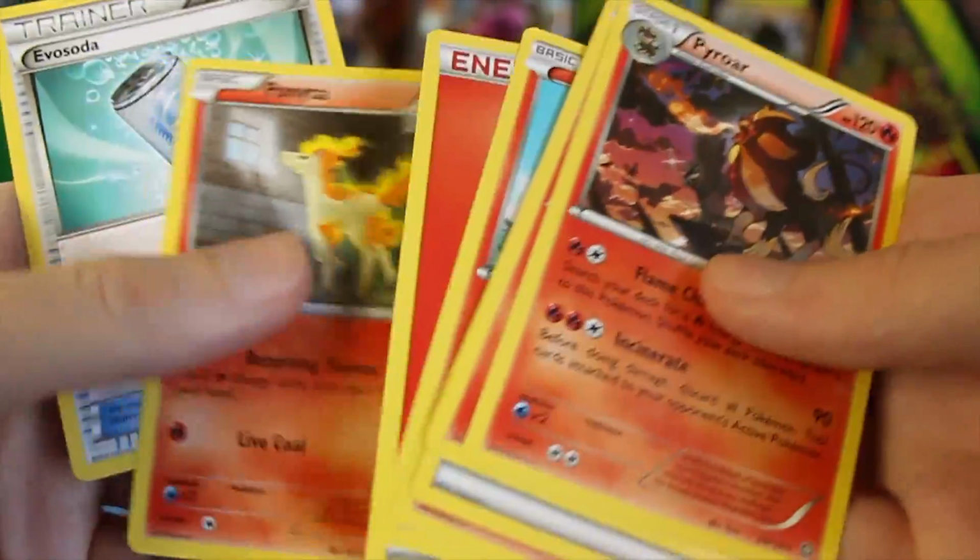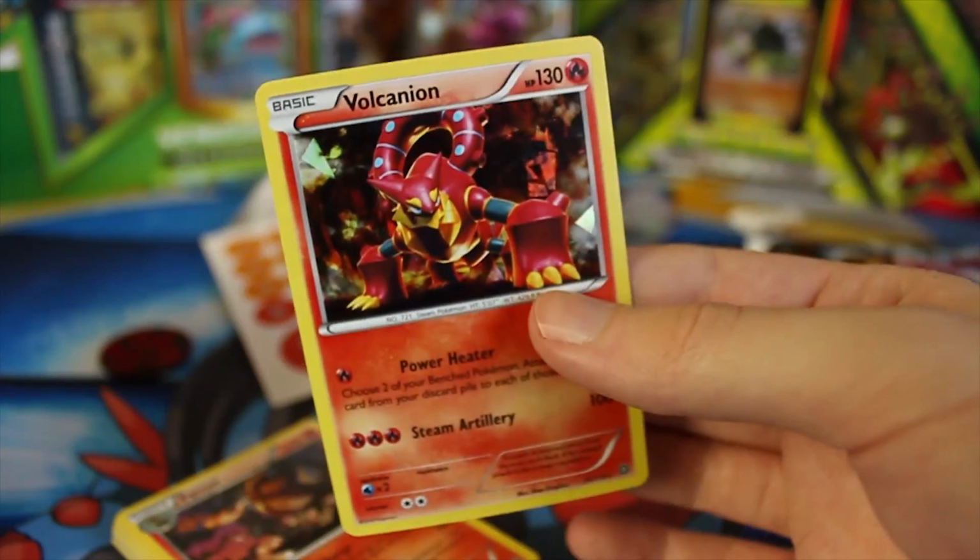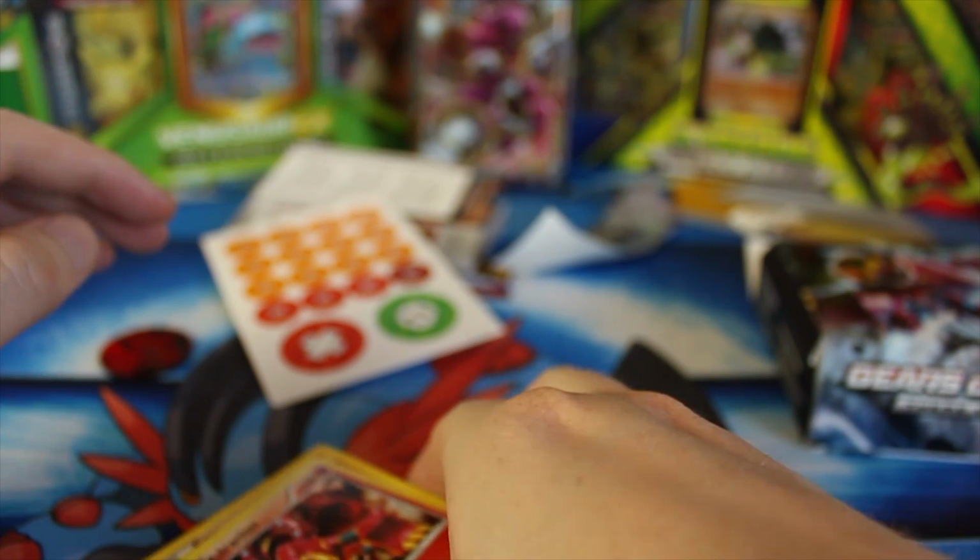And let's take another peek through the rest of this. And there you go, so that is all there is. So I guess we'll go ahead, take it online, and see if we can make this work. I'm definitely going to try to get Volcanion, use those Professor's Letters to get more energy cards to try and buff them up. And I guess we'll just see how it goes. Seems like a pretty straightforward deck to play.